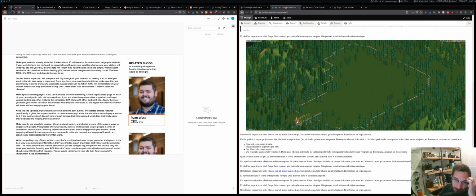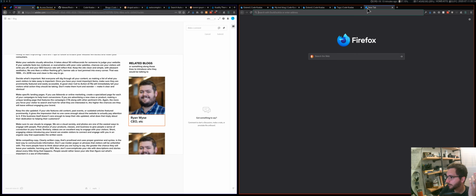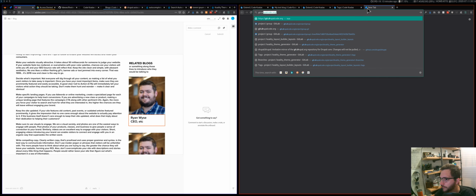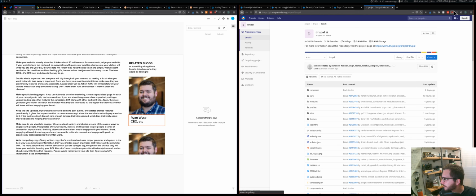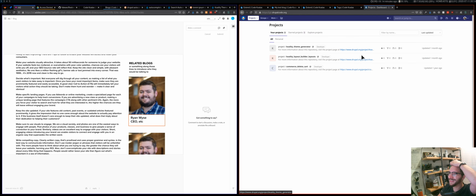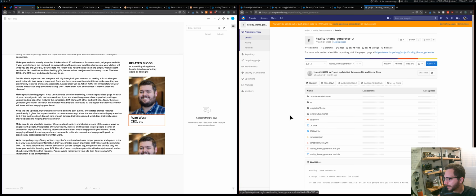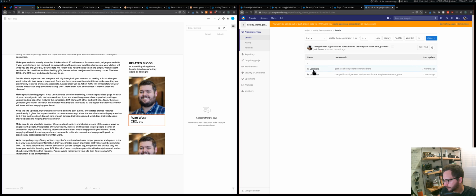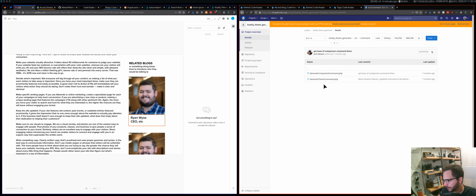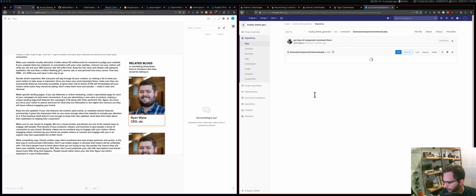All right, so I'm going to try to do the generate component. I'm pretty sure that command doesn't work. So I'm going to go to, and you have no idea what I'm talking about, but the quality theme generator has a generate component function that, like I said, is not really working. Command, generate component command.